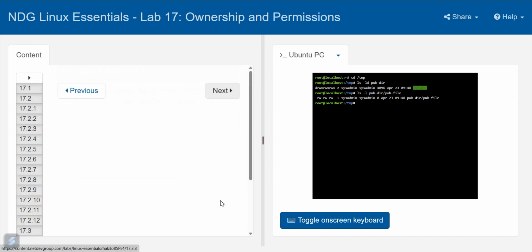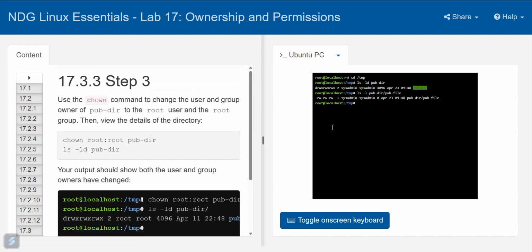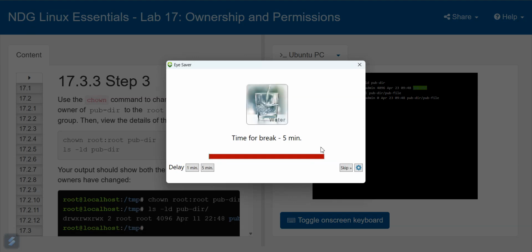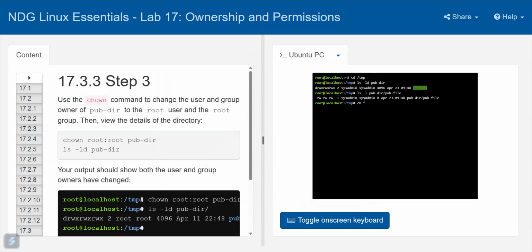Now we will use the chown command to change the user and group owner of the public directory to the root user and group. So we will do chown root:root and public dir.